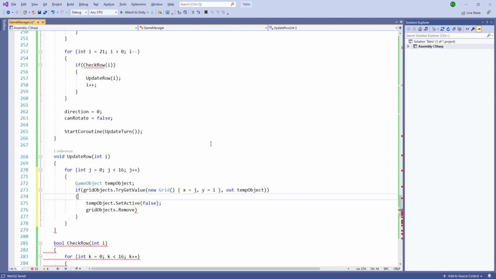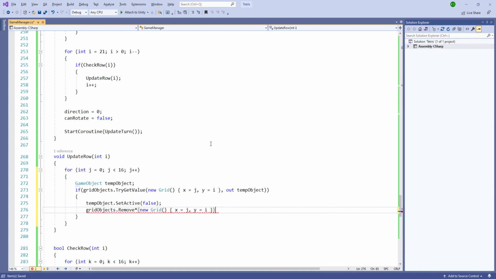Whatever is set key or value, and after removing that, we'll update.